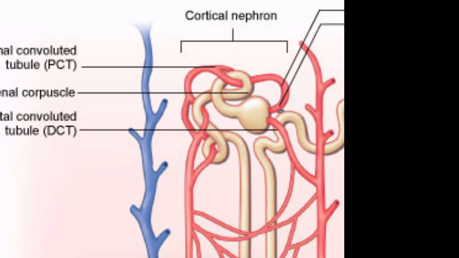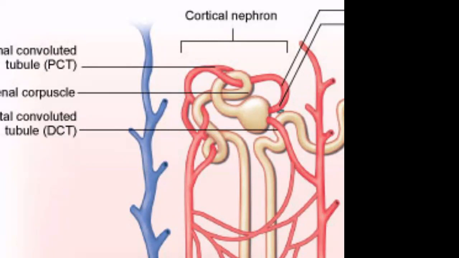Then we also have the ability to absorb other things like sodium. If we lost some sodium, we want to bring it back in. We can reabsorb it here. And you'll remember the hormone that helps with that is aldosterone. Aldosterone helps to reabsorb that sodium back into the blood. And of course, if you move salt into blood, water is going to follow that.